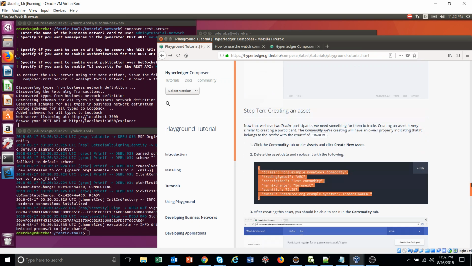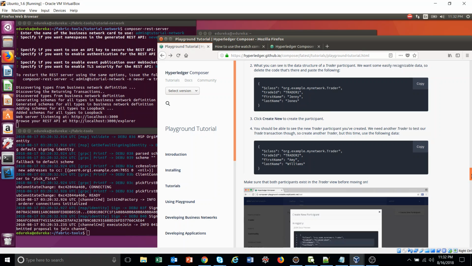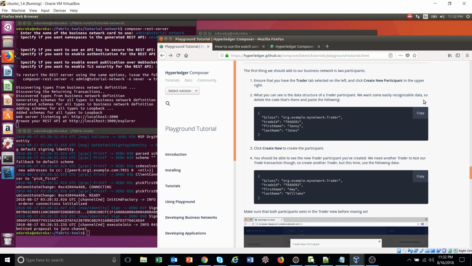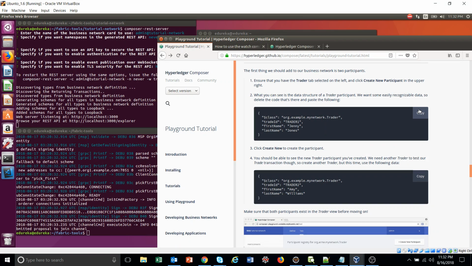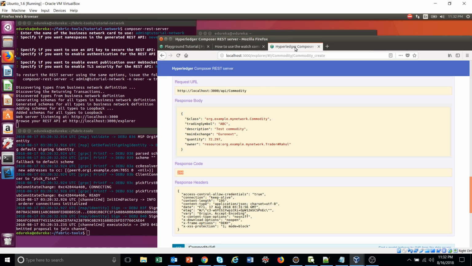Now we have to define the trader. Okay. Trader, copied.